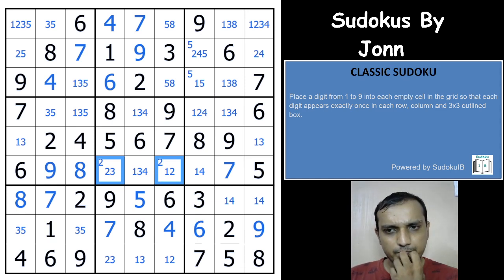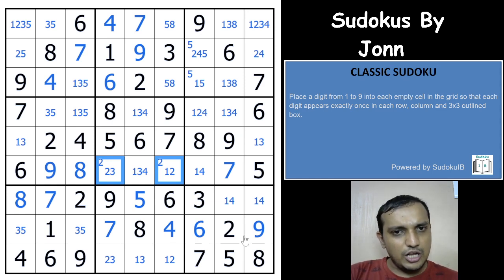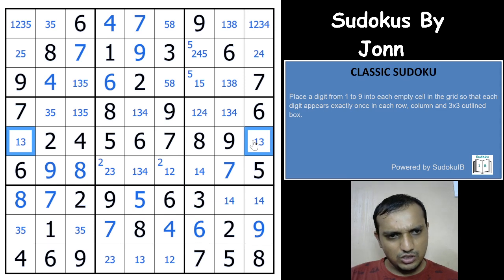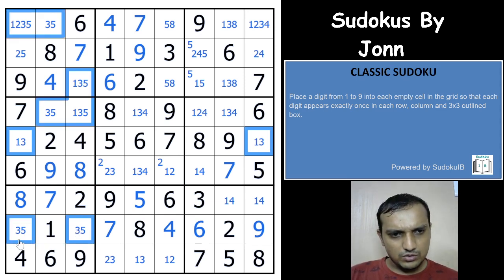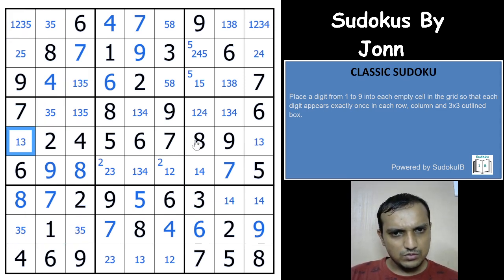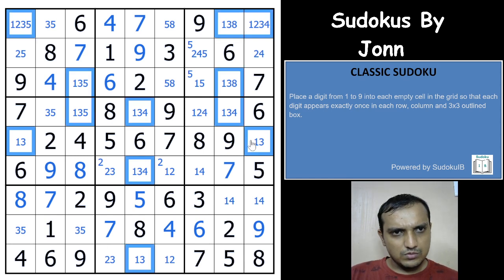So let's see something else. The next favorite logic that I usually look for is a skyscraper technique. That is really a very powerful technique in classic Sudokus, and that actually helps you solve a Sudoku easily. Do I see X wing of 1 and 3? 1 or 3? I have a 3 here. No. That actually helps you mark candidates, right?